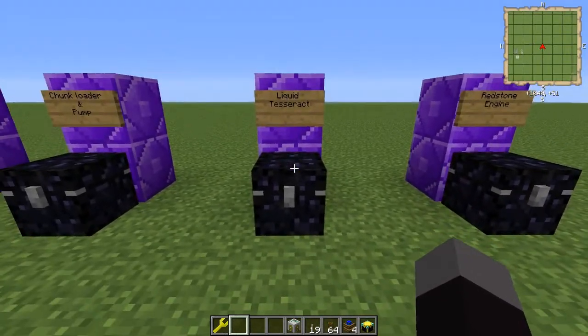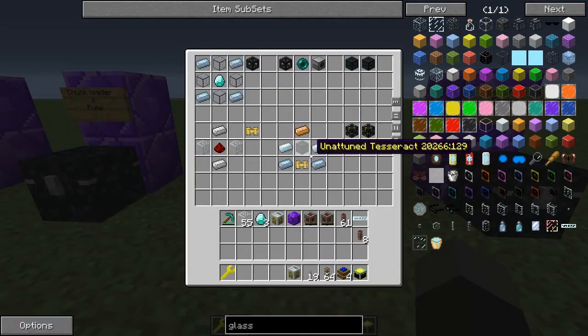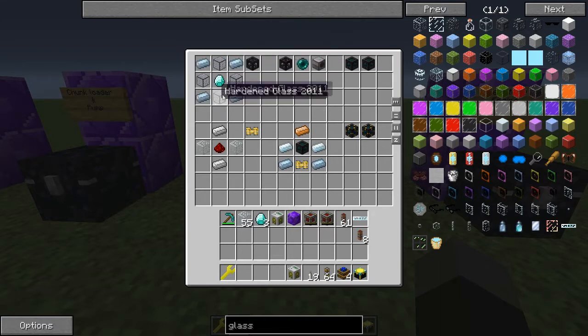So this is where it gets a little bit more complicated, but it's not too bad. Still pretty simple. So we want to make a liquid tesseract. To make that, you're going to need a tesseract frame, and that's the crafting way you're supposed to do it. So you've got tin ingots, 4 of them, 4 hardened glass, and a diamond in the middle makes 1 of them. Then you put that through a liquid transposer with ender pearls to get an unattuned tesseract. And you're going to need 2 of these as well.